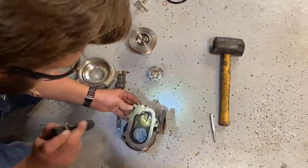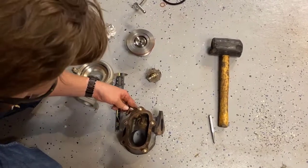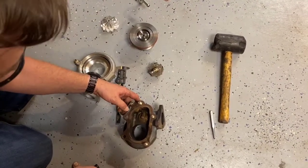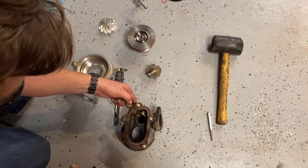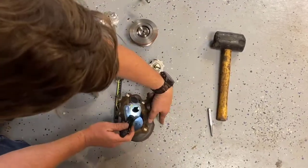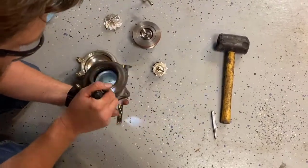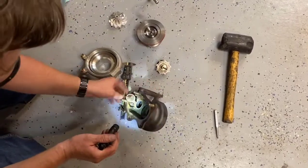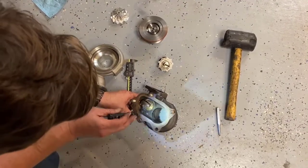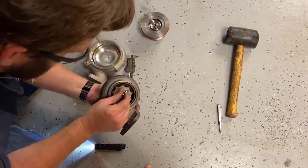As you're driving, you normally have a wastegate actuator on here. It has a spring, and as you get boost pressure it begins overpowering that spring and forcing the wastegate open. When that forces it open, it allows the exhaust gas to come straight in and exit to your downpipe right away, instead of going through all the effort of spinning the turbine wheel. Then it closes, seals that up, and starts spooling the turbine again.